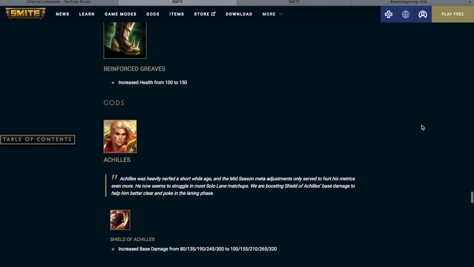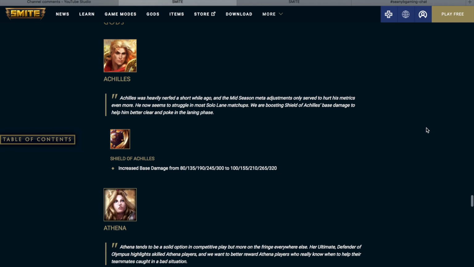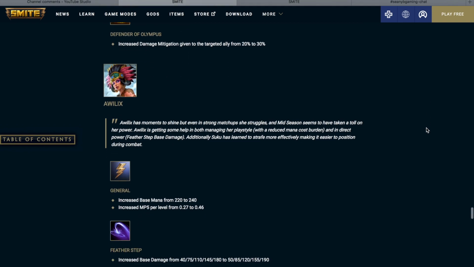First up on the god changes, we have Achilles. The Shield of Achilles, his 1, is getting an increased base damage by 20 at all levels. So it was on a scale of 80 to 300, now it's going to be on a scale of 100 to 320. Athena, her ultimate, Defender of Olympus, is getting an increased damage mitigation given to the target ally. It was at 20%, now it's going to be at 30%.